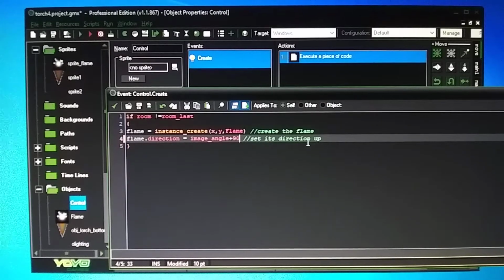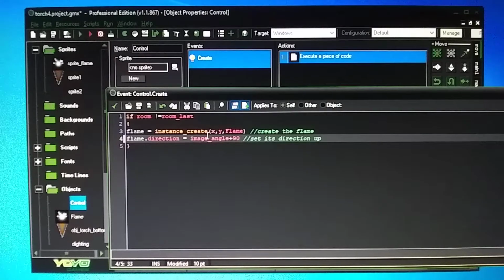Let's just set the direction up. So yeah, 90 degrees goes up, 180 goes to the left, I believe, 0 is right, and then down is 270. So you could change this number to 270 if you want the flame to go down. So that's what's happening here.